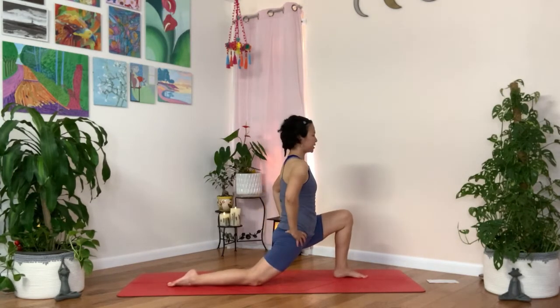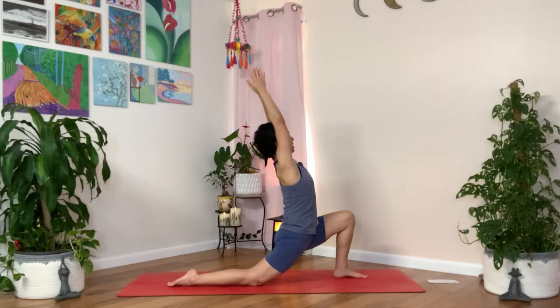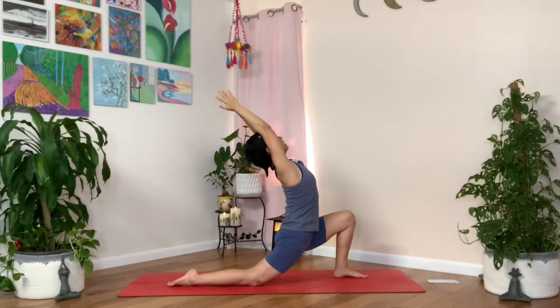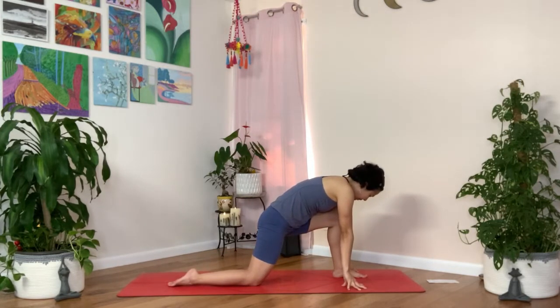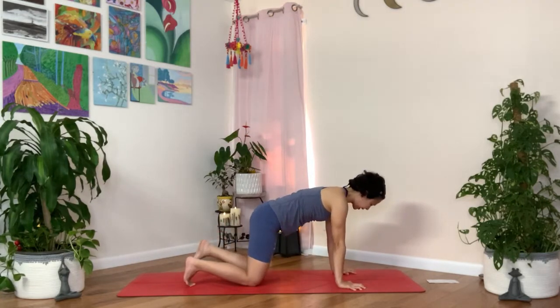So already in a quite low pelvis position, or what I usually call the crescent lunge. Inhale, arms up. And thinking of extending up through the crown of the head, then arch back from the thoracic spine. And the next exhale, lower onto your fingertips. Stay light on the fingertips. Round the upper back slightly. And step back into tabletop.